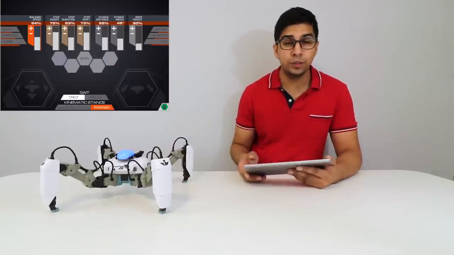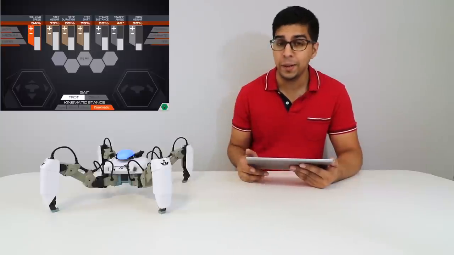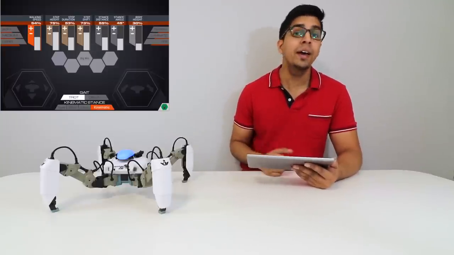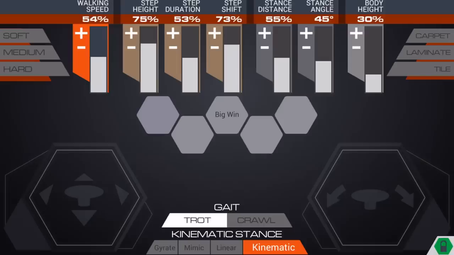So this is Drop Zone, and Drop Zone allows you to control the robot to the full extent. By which I mean you get the full ability to control him in terms of movement, as well as animations and different functions, such as body height, stance angle, even stance distance, as well as the different custom steps for the height, as well as duration and shift. Now, you can control the speed of the robot, so you can go really fast as well as really slow. Depending on what you want to do, you can control it over different kinds of terrains, such as carpet, laminate, as well as tile.